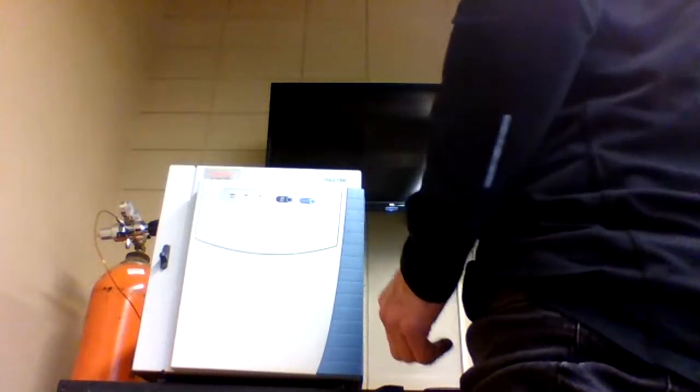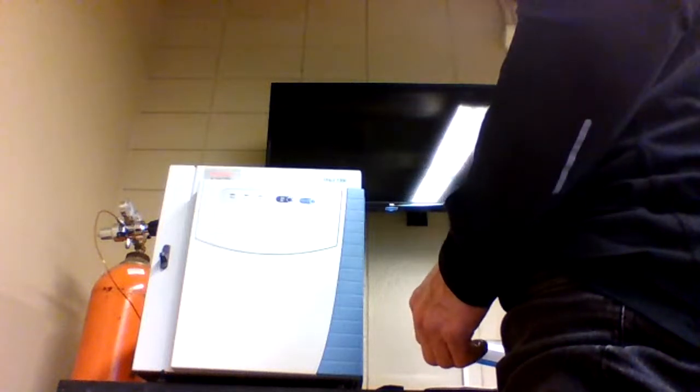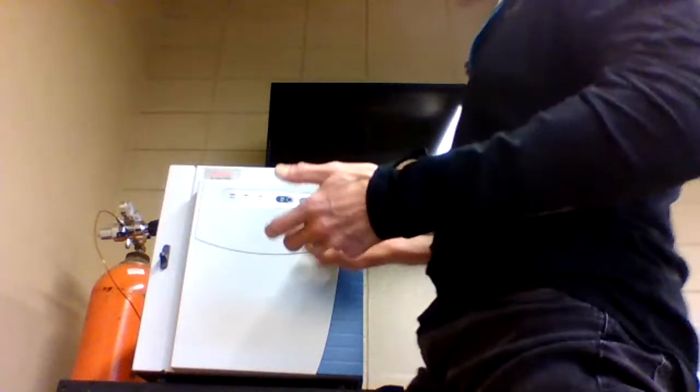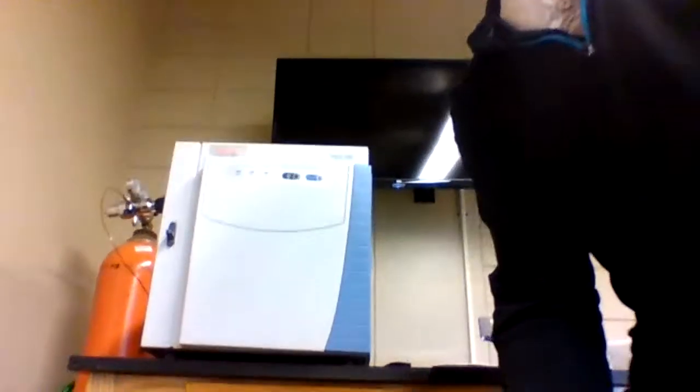So I have a block diagram of the instrument on today's PowerPoint slide, and I'm going to try to bring you up to speed on what we use in an experiment. So this is the GC that we have in the laboratory. Let me move this up here a little bit. There we go.